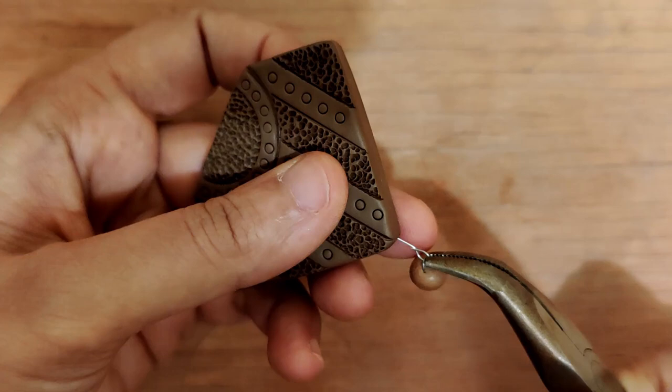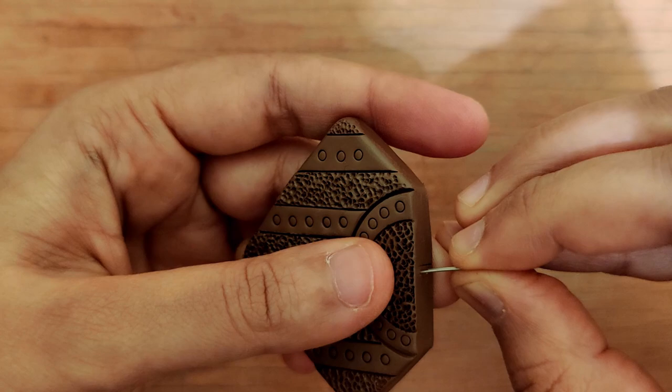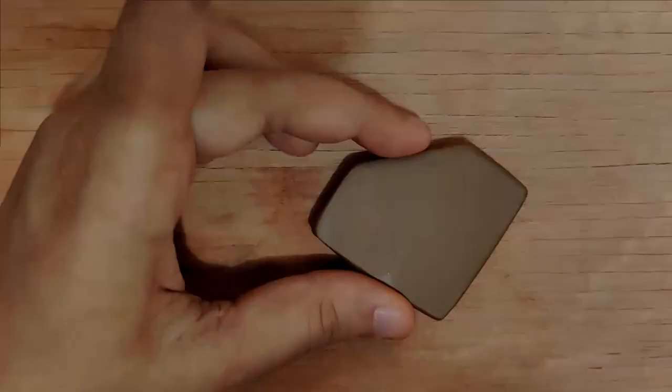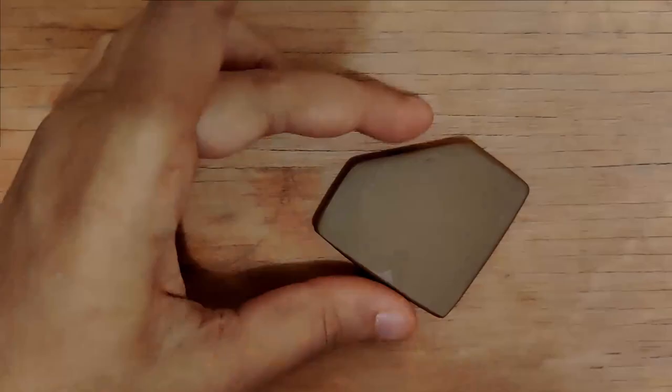I'm using my nozzle once again. An alternative for this is using a ballpoint pen refill and there you go, this design is also ready. To finish it off, I'm attaching a ghoongru bead at the base using my bent nose plier and a gauge 24 nichrome wire u-pin on top. There you go, this tool is ready.